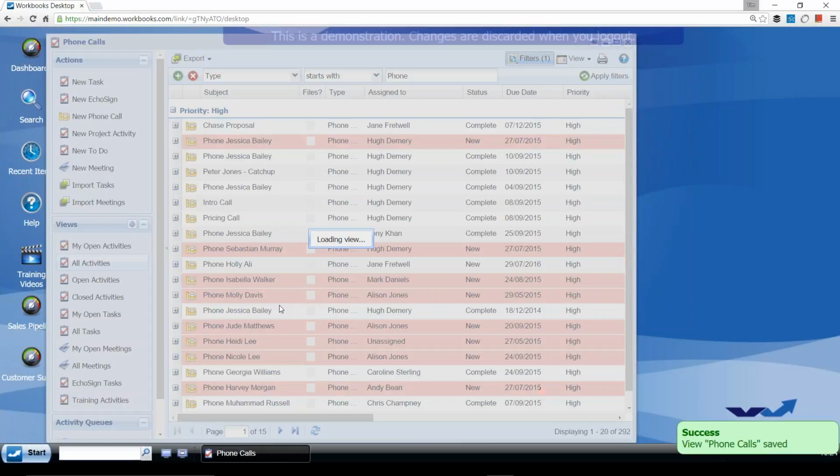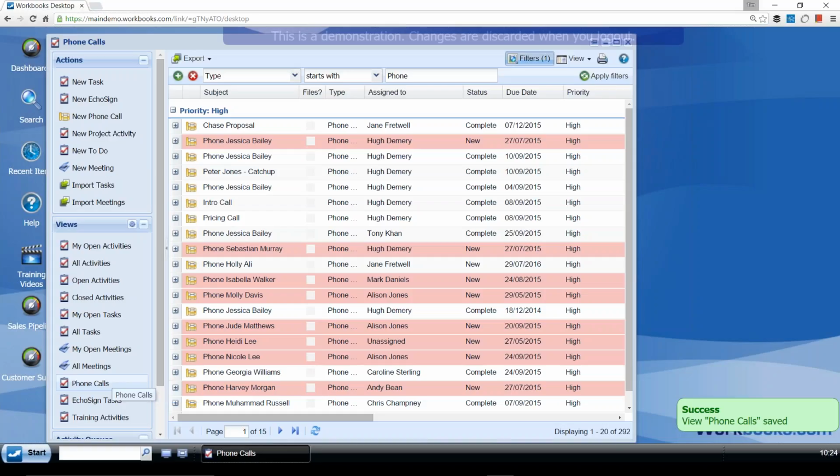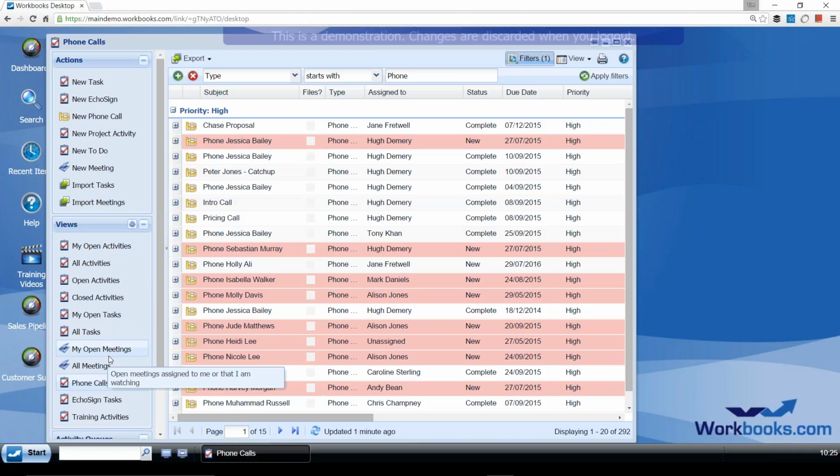that I will then recognize it, and that then is displayed on the left-hand side of this landing page here. Do you see this little view section where I can see all of the previous groups of calls, groups of activities that we created earlier? So when I next log into Workbooks, I can then see and quickly jump to all of that information. So a quick way there of seeing all of your activities.